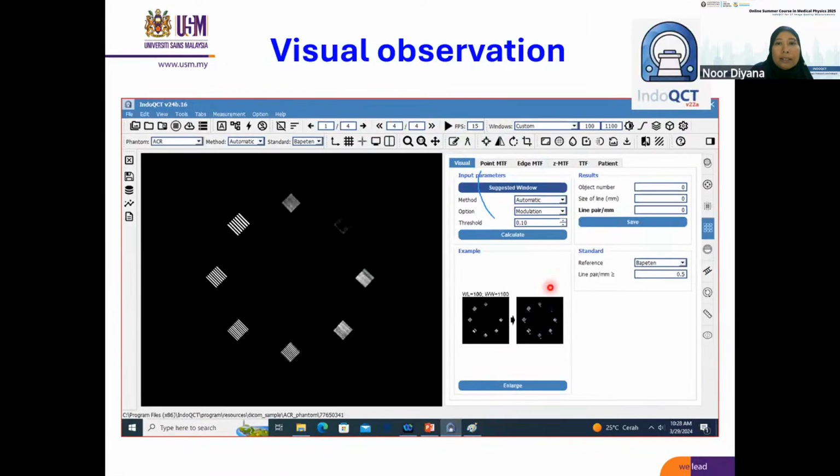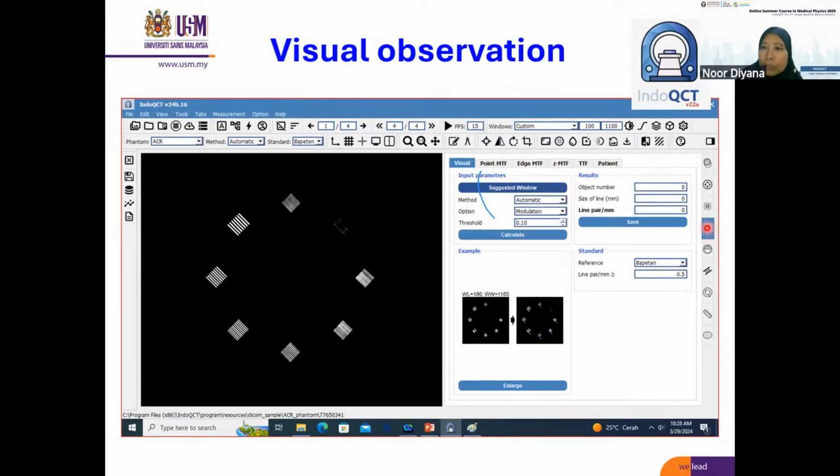So this is the old version. I think the new version has more features. Okay, so I show you version 24. It has spatial resolution.